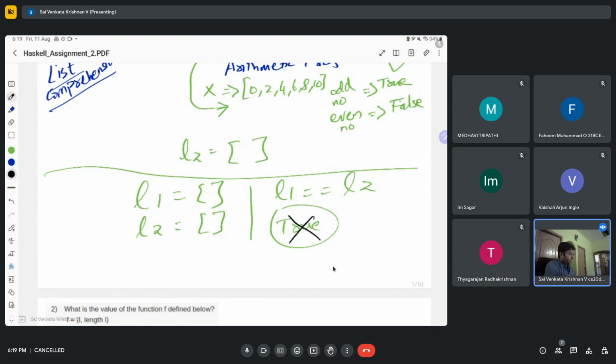Because if you notice carefully, Haskell is a strongly typed language, and by strongly typed, the type of each variable in every statement is computed properly at static time, and if there is any type error, it's thrown as an error at compile time itself. Your program won't compile at all in the first place, right? So here both are empty lists, and why it's a type error, you might wonder.